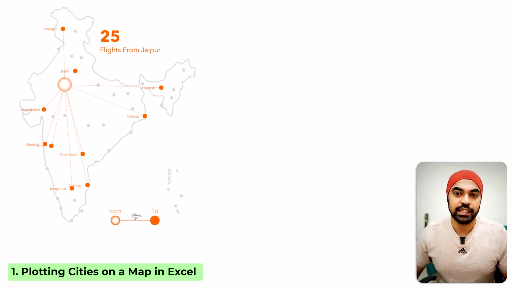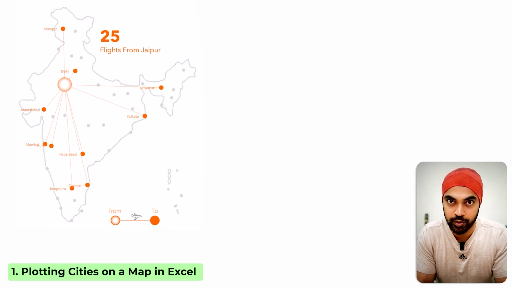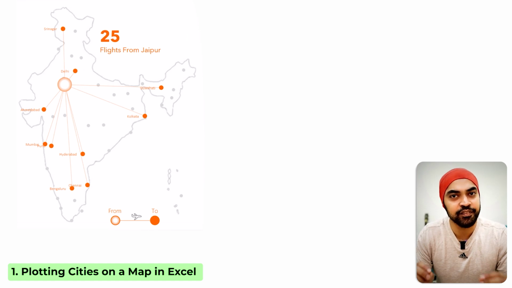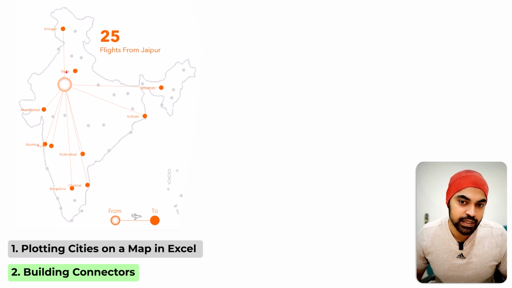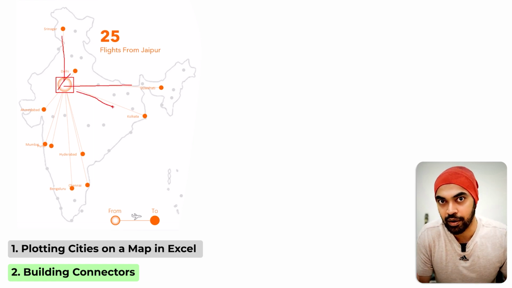The first one is this particular map visual, like creating the map visualization itself. If you don't know how to do it and plot cities on top of that, that's the first thing we're going to learn. On top of the map visualization, we take it a bit further and build these connectors. So for instance, at the moment we are taking a look at the central location at Jaipur, and from Jaipur you have all of these connectors which are built out and then going on to different cities. This is a special trick and we will talk about that as the second part.